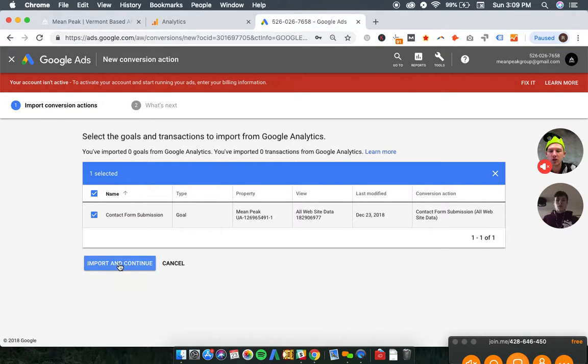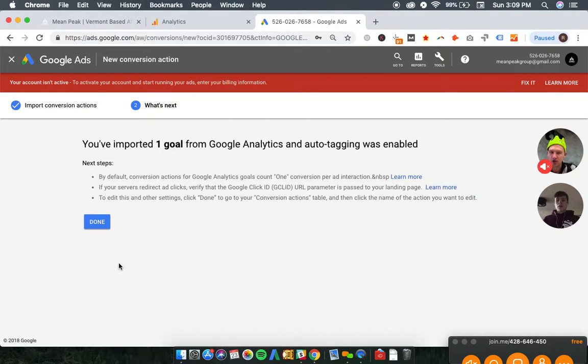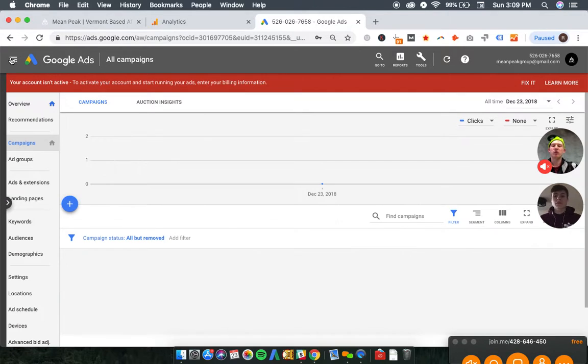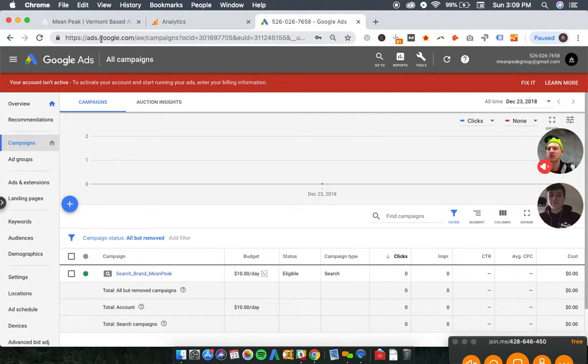Contact form submission, import, and continue. Awesome. So, done. We have just enabled conversions in Google Ads through Google Analytics.